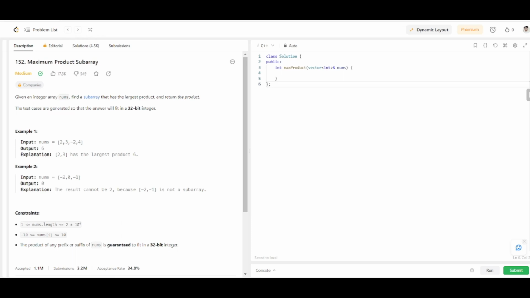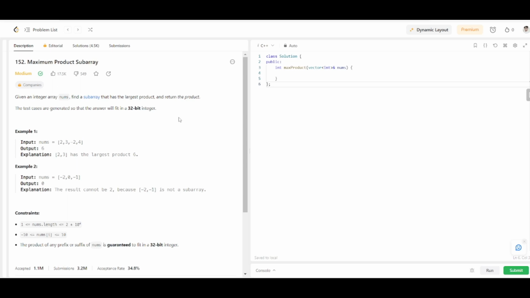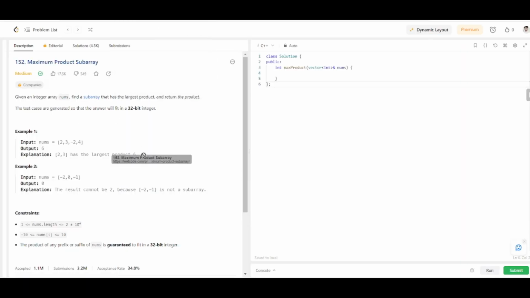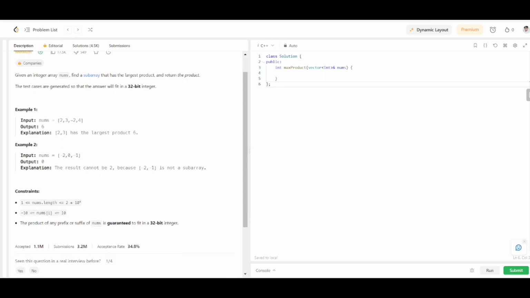Basically the purpose is to build that intuition. After you have solved these Blind 75 problems, you must develop an intuition, a pattern, for how to solve these types of problems. In the previous video lecture we solved the maximum sum subarray problem. This problem is very similar to that, and we used Kadane's algorithm. Basically we used two variables, one to store the final maximum sum and another to keep track of the running sum. So the solution will be really similar in this problem as well, where we have to keep two variables.